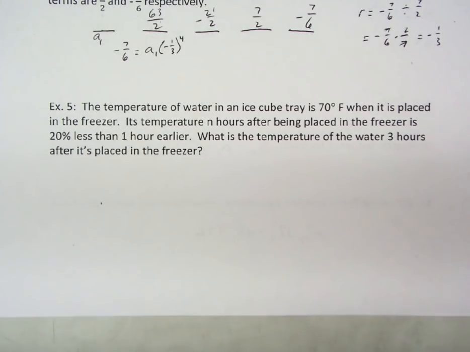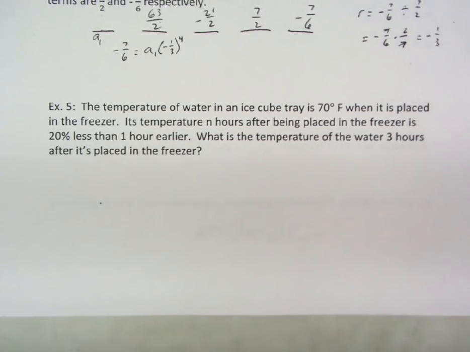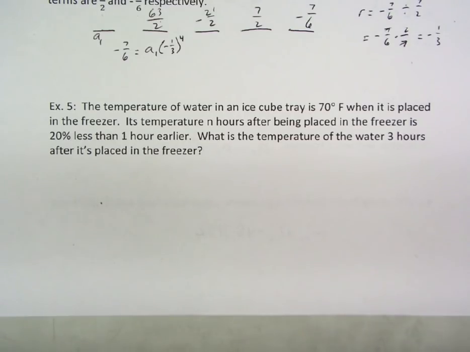Okay. A very common wrong answer that students put on this problem is 44.8 degrees Fahrenheit. 44.8 is the incorrect answer. So if you got that, then you really need to pay attention. If you got 35.84, then you're in good shape. What I like to do on these time problems, when it says after so many minutes, after so many hours, I like to just extend the pattern out. I'll show you how to use a formula, but here's what I would do.